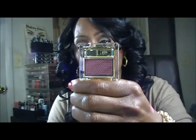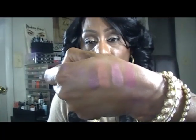Also, while I was in the CCO, I picked up some of their Pure Color Gelée eyeshadows, and they come in little packages like this. So this very first one is called Cyber Metallic, and Cyber Metallic looks like this. Inside you get a little sponge tip applicator. It is also protected. So here is Cyber Metallic. There it is, swatched on my finger. And here it is, swatched out on my hand.